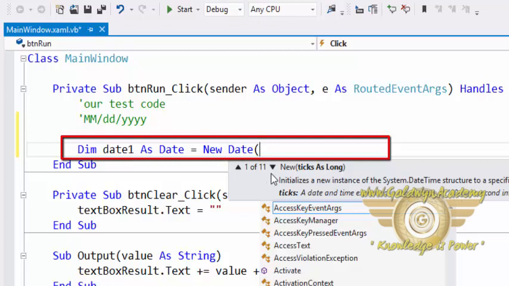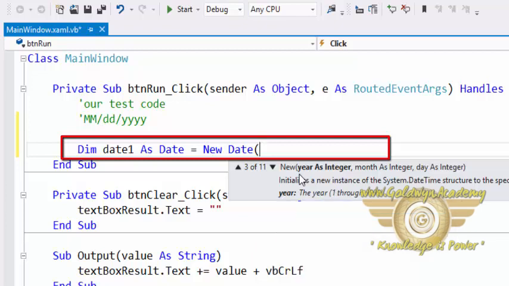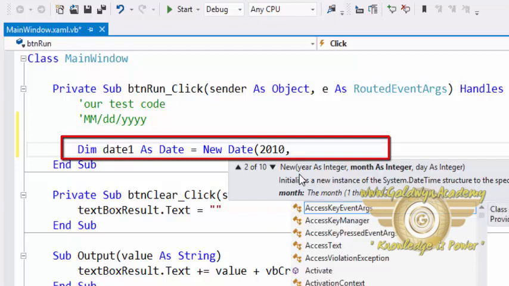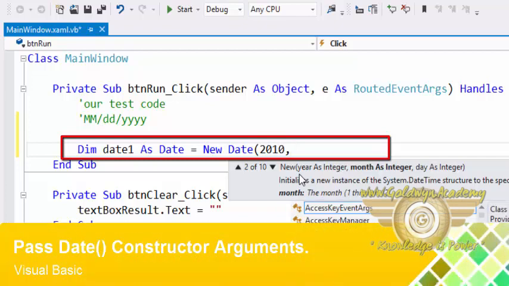As you can see, Visual Studio says there are 11 methods that we can use to create a date, but right now we will use this one. In this method we will pass the year first. I'm passing 2010. The second parameter will be the month.